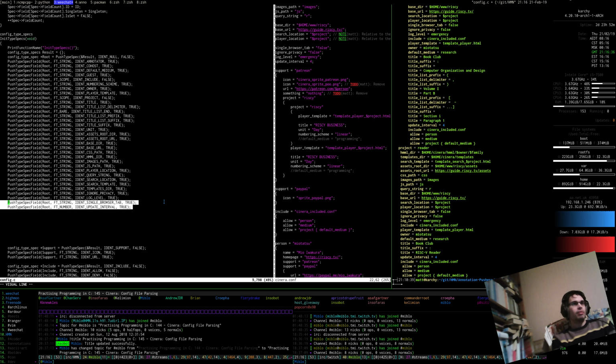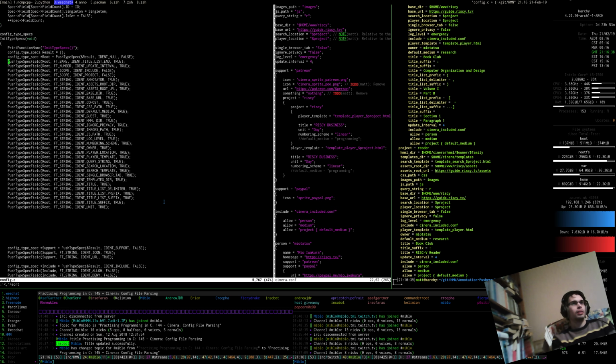So we've added everybody from the project scope. We then need, what scopes have we got? We've got the include scope and the project scope. So these are not singletons. You can have multiple projects in the root scope. You can have multiple includes in the root scope.